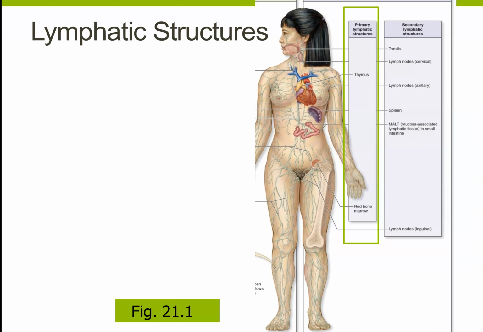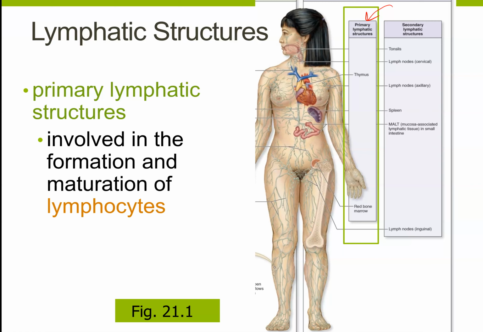All right, so back to that original picture, we're talking here about primary lymphatic structures, so your thymus and your red bone marrow. These two structures are involved with forming your lymphocytes, and we talked about that a little bit in the blood chapter, leukopoiesis, and those different lines of hemopoiesis that happen because of the different proteins or colony stimulating factors. And so we're going to produce the cells, and then they either are going to mature in the bone marrow itself, or they may move to the thymus to mature.